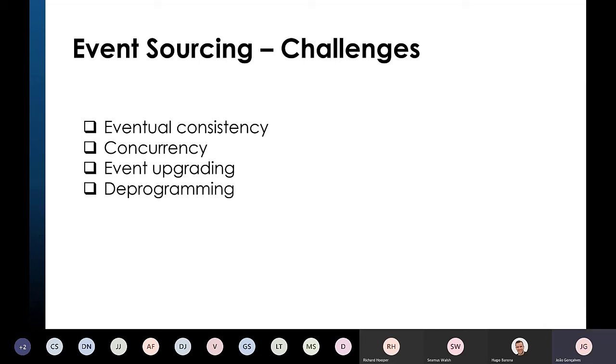The last one is the need of a different mindset. It is quite the change of perspective when we have to start using event sourcing, and most developers are used to thinking in tables rather than events. So coming from that type of background usually makes the learning curve a bit more steep, and it can be a bit challenging.